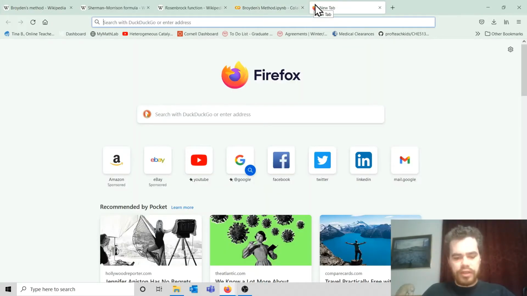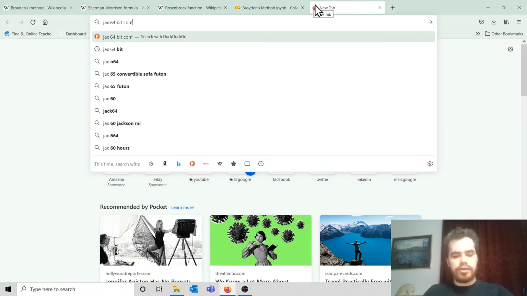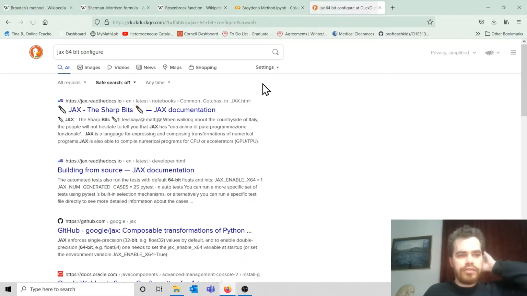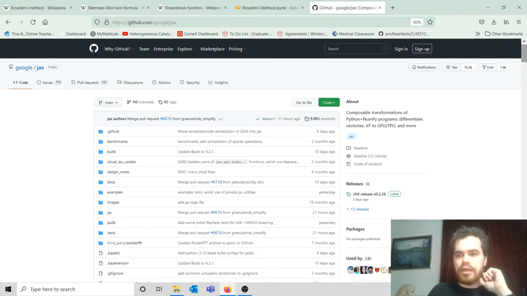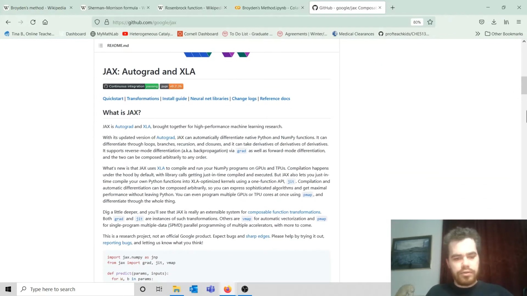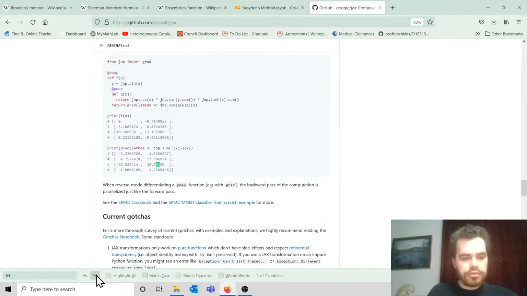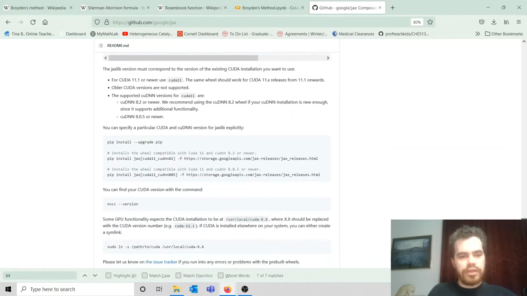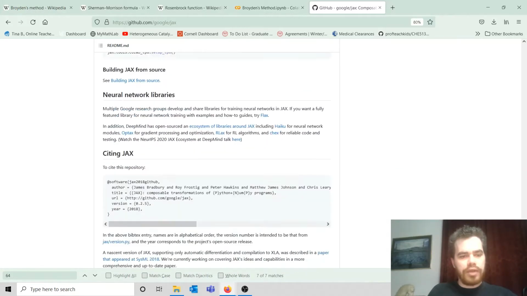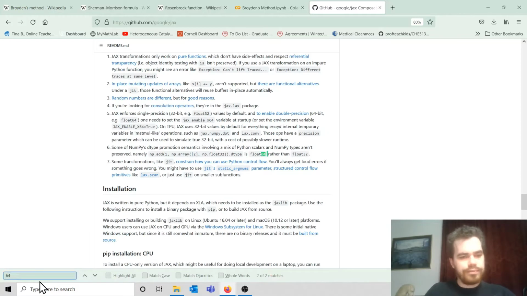One more thing. JAX 64-bit config. The default for JAX is to have 32-bit precision, and we'd like to prevent rounding error and get there a little bit more quickly.